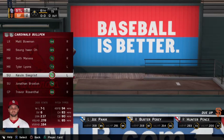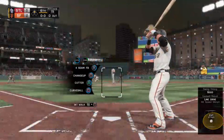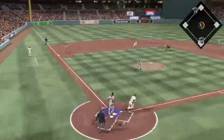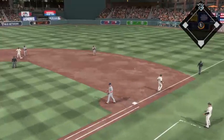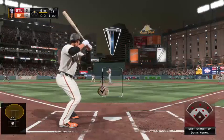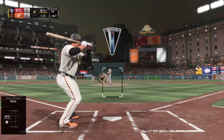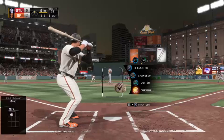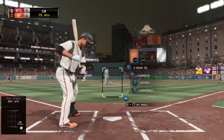And now the Cardinals get the bullpen working here. Both a lefty and a right-hander have stood up. A swinging bunt out in front of the plate. Molina is up with it. Throw to first is in time for the first out. Stepping in, Buster Posey. He got called out on strikes his last time through. And he'll try to crowd him there to start the at-bat. It's 1-0. Now a fastball for a called strike. It's 1-1. No offer on that one.